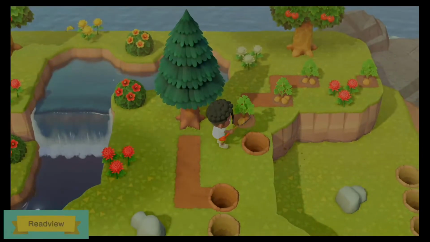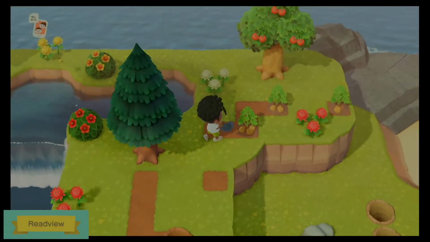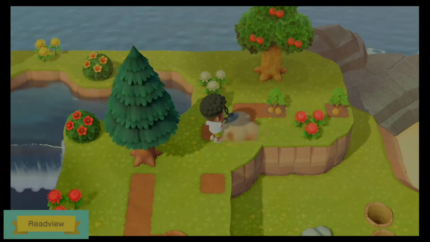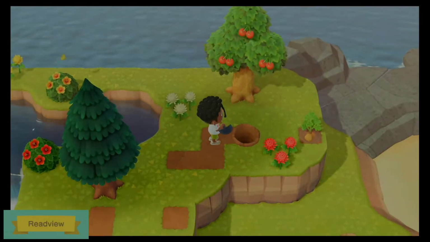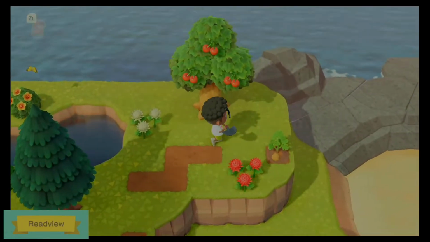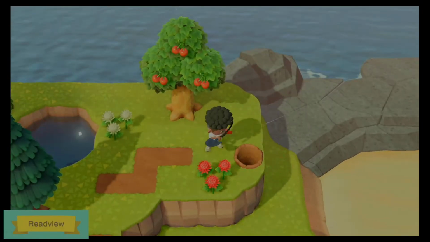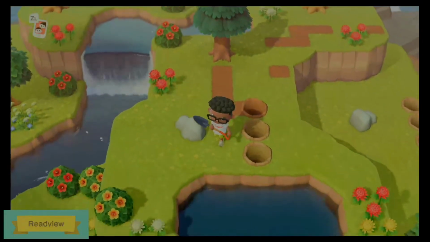Let's just get the rest of these potatoes and then we'll head back home and we'll harvest. If I have time, maybe I will work on the potato and carrot garden. Otherwise, I'm going to end stream after I harvest.